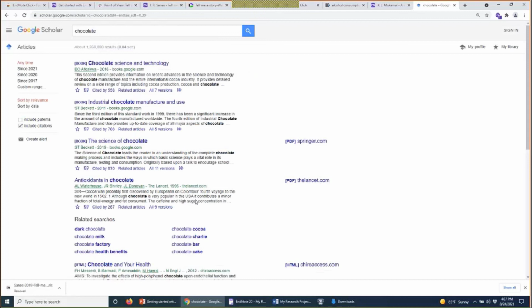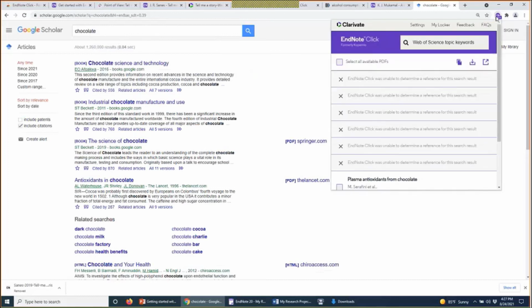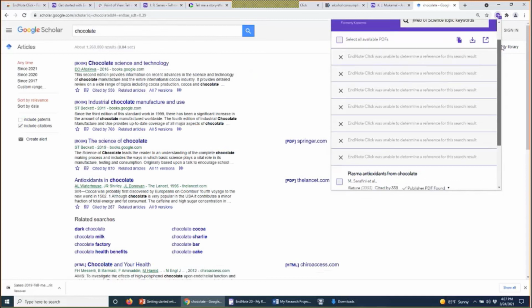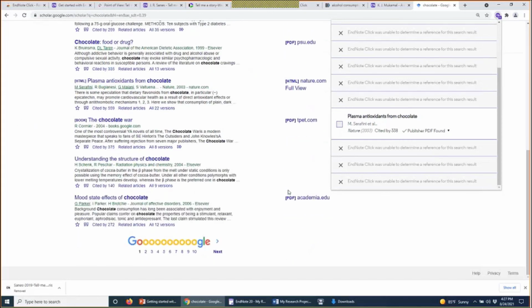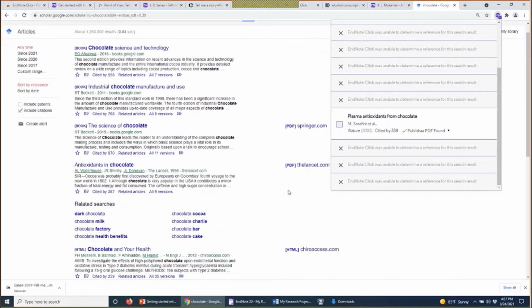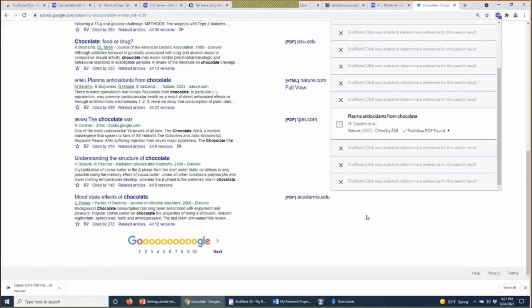I've got my Google Scholar search results, and we see here that we don't have a View PDF button like we saw from the Web of Science or that we saw from PubMed. For Google Scholar, you have to use the Smart extension. So if we click the browser icon for EndNote Click that we pin to the top right of Chrome, we see basically a recreation of the search that's on page and which items EndNote Click is able to find. So just to recap, in this first 10 items or so on this particular search, EndNote Click is only able to find one particular article.